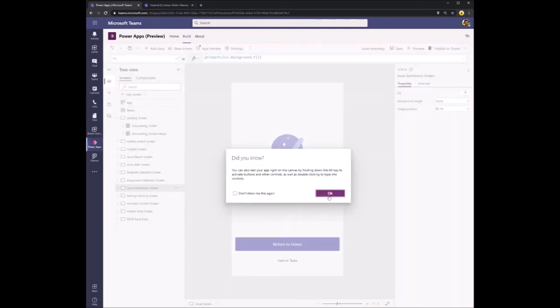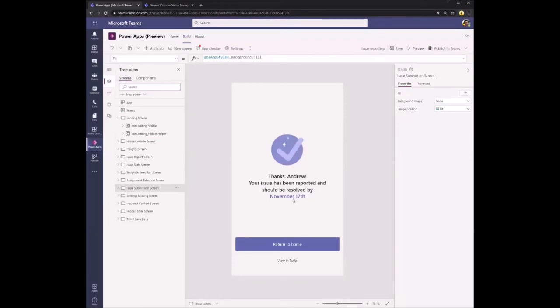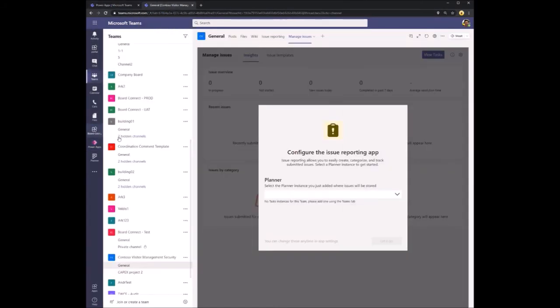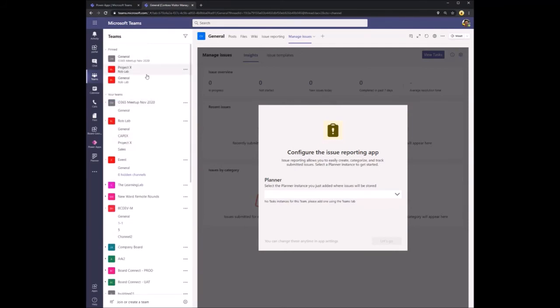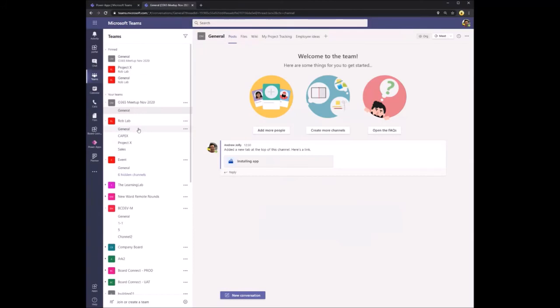So that's great. When we submit this issue, there's a couple of things that will happen. There's an expected resolution date, and it'll actually create a task in Planner for the person who's been assigned to that. And the really nice thing about this is with the issues, you actually have a whole section to manage where these issues are.